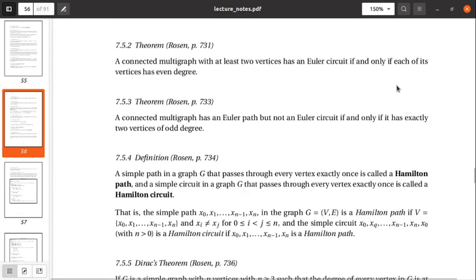Okay, so now we have our first theorem. A connected multigraph with at least 2 vertices has an Euler circuit if and only if each of its vertices has even degree. The example associated with this in the book is the bridges of, and I forget the city, but it's a problem dealing with bridges. The question asked whether or not it was possible to start on one point in this park and cross every bridge and end up back where you started without repeating a single bridge. So it was a question for lovers strolling through the park.